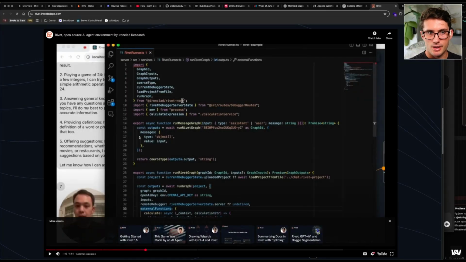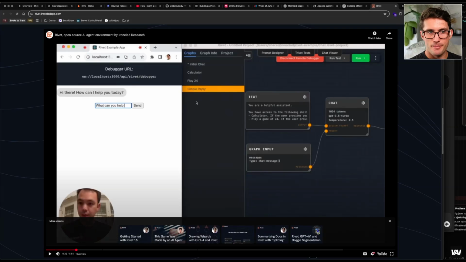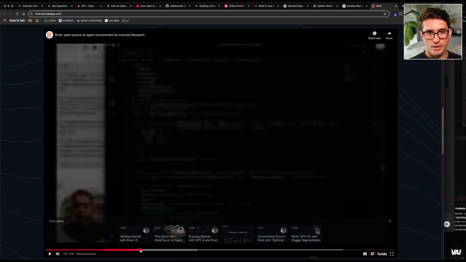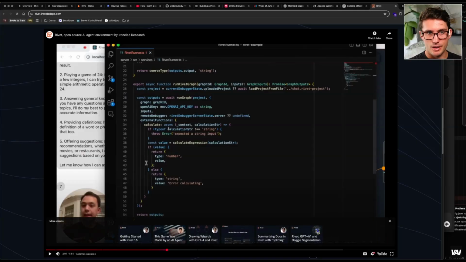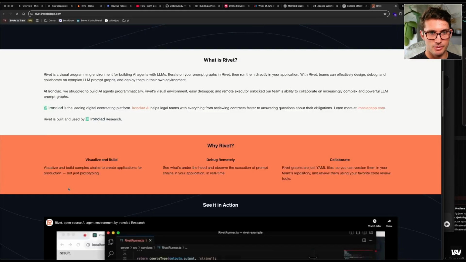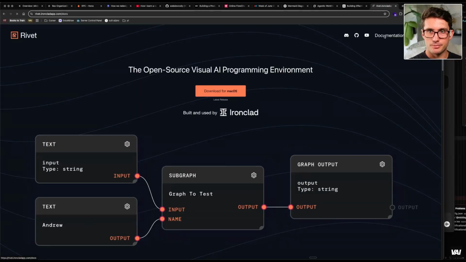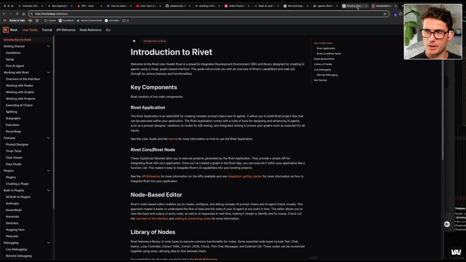So you can see he has this graph open, and on the left side, he has it connected to a simple React app. But when he goes to ask a more complex question where he needs some math done, then he references a function that is a tool call in here for calculate expression. Pretty cool. And again, this one is open source, so definitely something I'm going to dig into a little bit more.